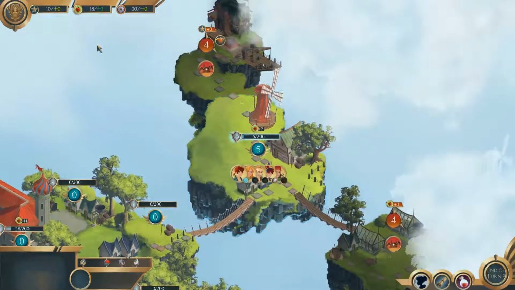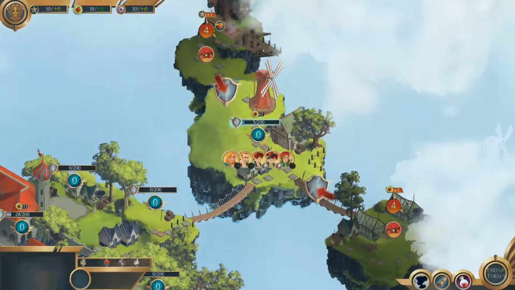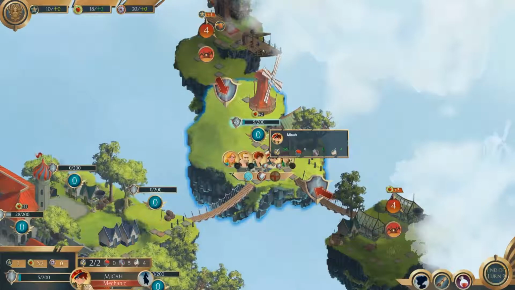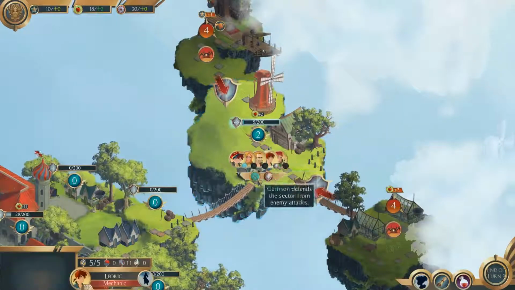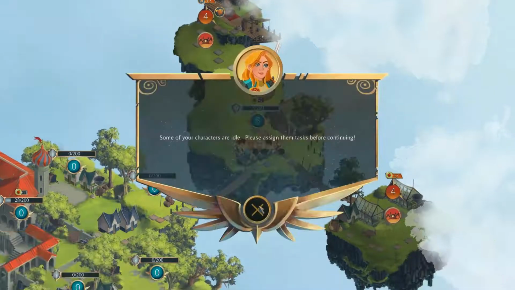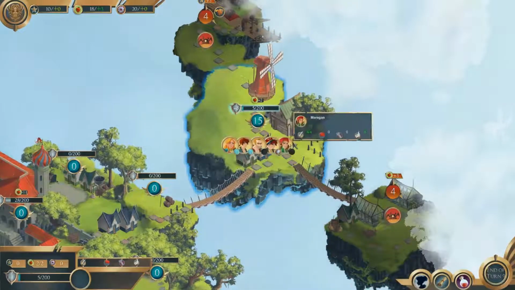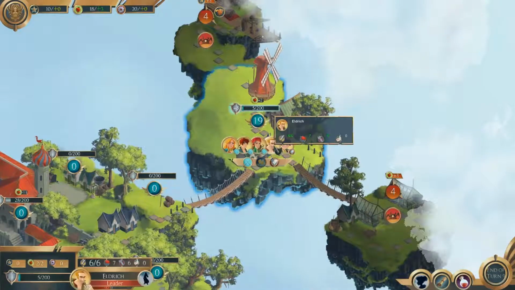Now we're producing +2 food from this region. All right? And we're going to fortify just a tad bit more, I think. We need to keep him on garrison duty. We'll keep Mika on the fortify. All right. Oh, she's idle. All right, put her on garrison then. All right, and she's idle as well, so put her on garrison, and he's going to be idle.